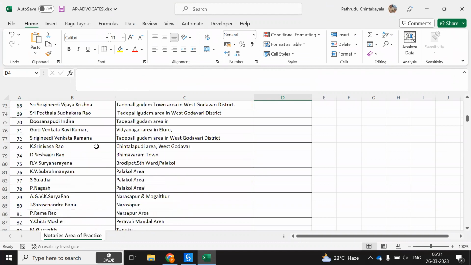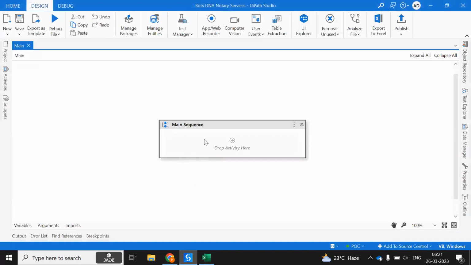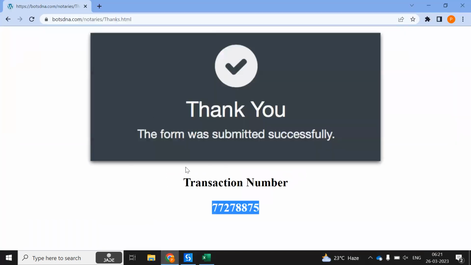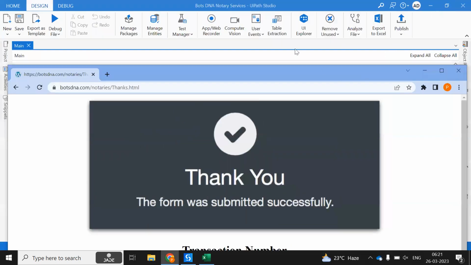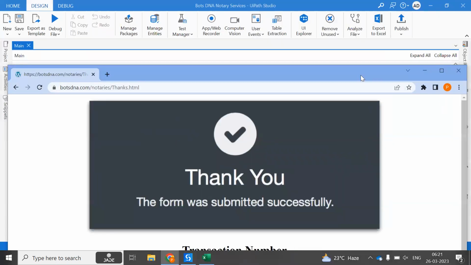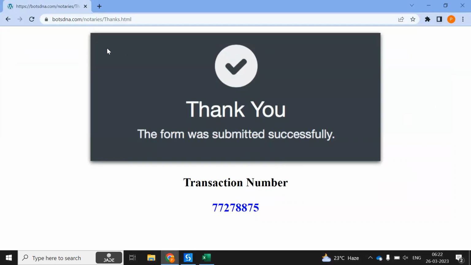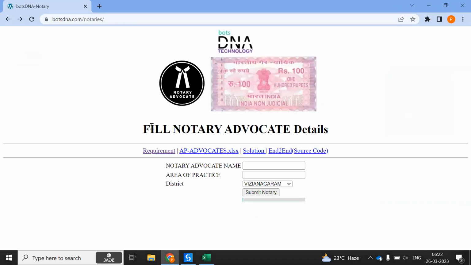So let us automate this without further delays. So here, first, what we need to do is one second. Once this is done, we need to go back here again. So this is how we need to go. So what we need to do is first we need to navigate to this page.